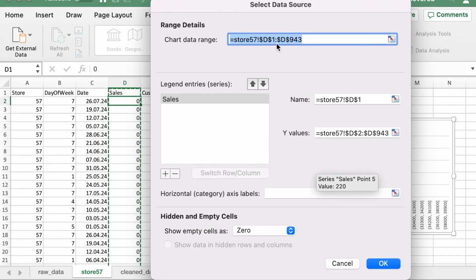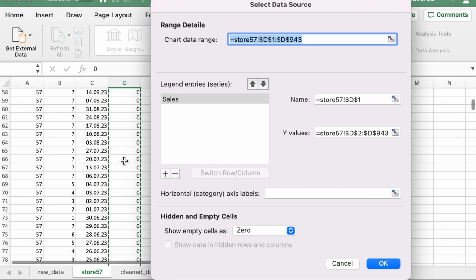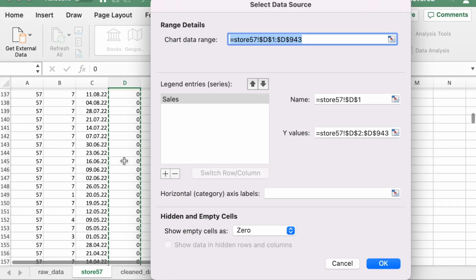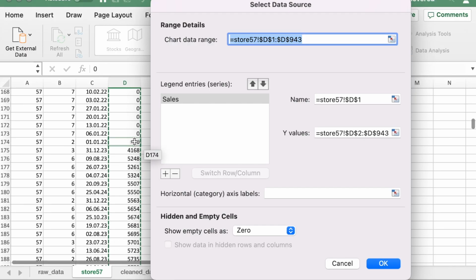Here, instead of all the data points, we scroll down to the rows after the zeros, which is row number 175. So instead of starting from 1, we go for 175.